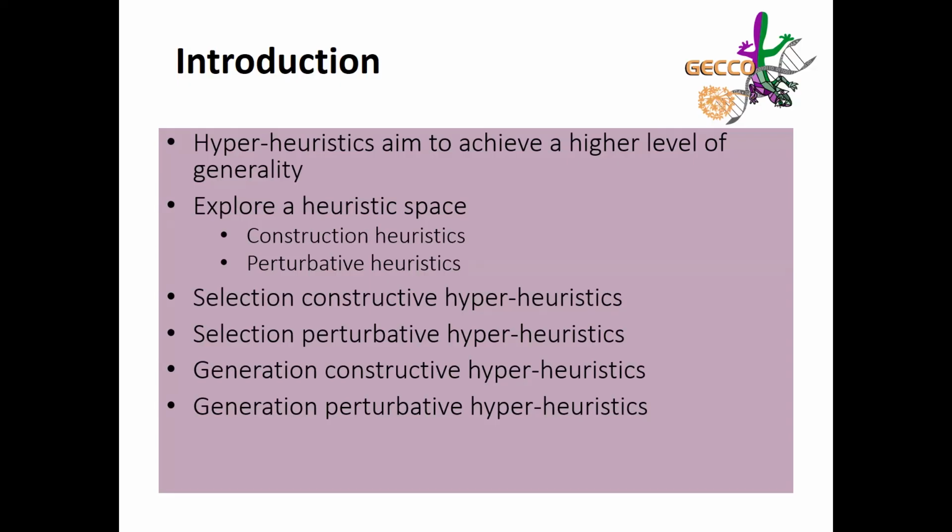Now, how does this mapping happen? You've got your two spaces. You've got your heuristic space where you've got your heuristics in. You've got your solution space where you've got your solutions in. How do you map between them? Whenever you take a sequence of heuristics in your heuristic space, or the single heuristic that you're searching for, or the new one that you've come up with, you have to use that to go and create a solution and then evaluate the solution, and that value maps back. So it's a very simple mapping.